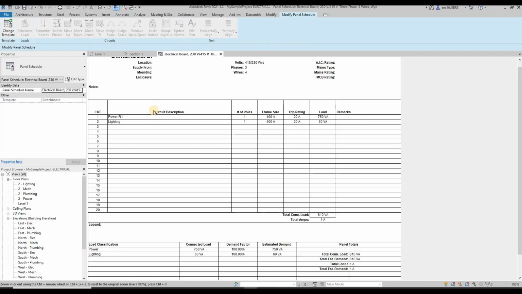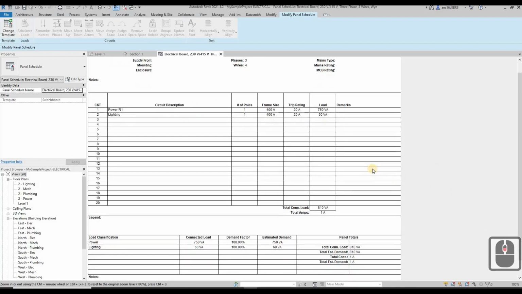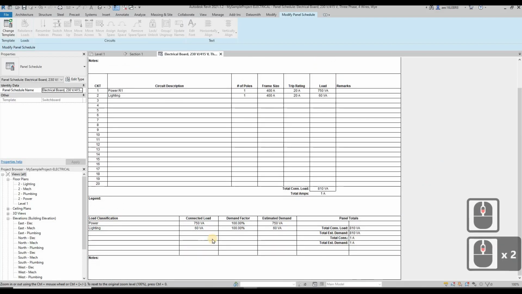Then of course you can modify this panel schedule or switchboard schedule to your needs or your company standards. This load classification and demand factor, you can always adjust.